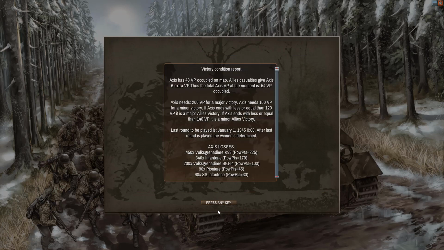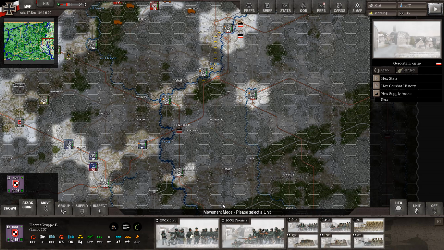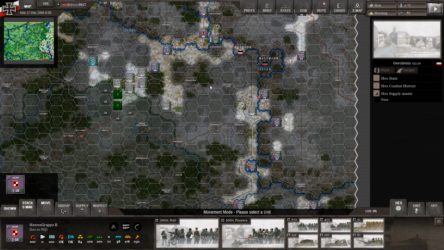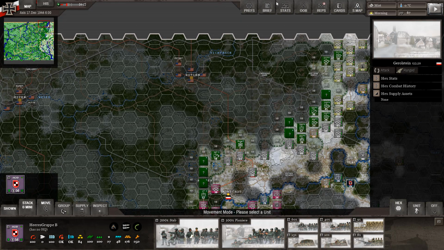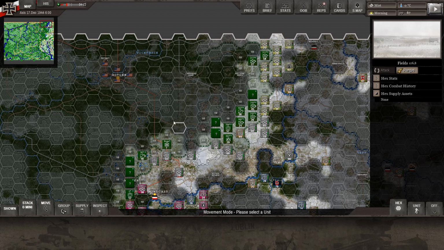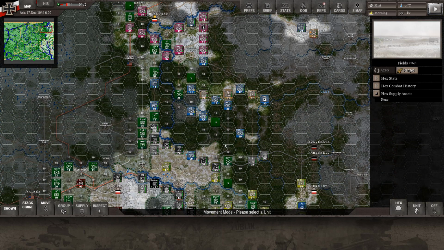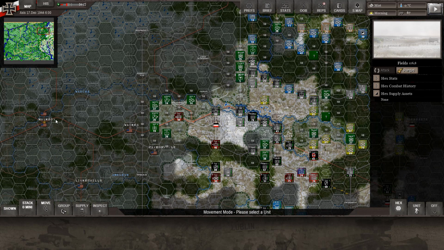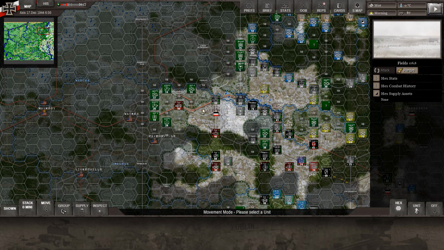We have 54 points now. 40 on the map, 6 extra. Air recon. Don't really care that much about it. Almost seems like they paved the way for me to move up there. Huh.